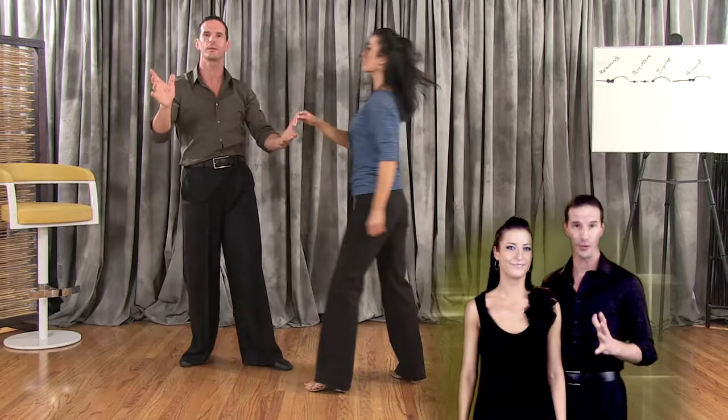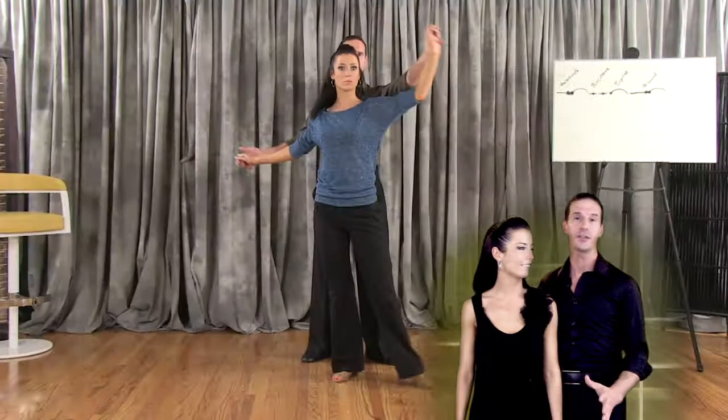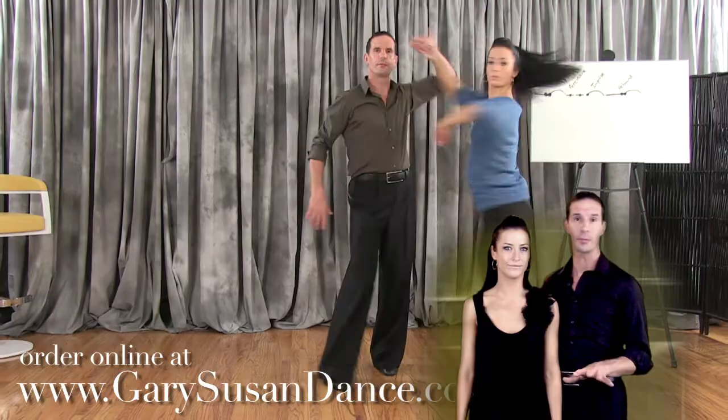The Edge is going to take you through what Susan and I physically practice ourselves — what we do when we choreograph our routine and when we're working to improve the quality of the routine. It's going to go through movement and motion characteristic factors that are going to improve the quality of what you're doing in your own body and your partnership.